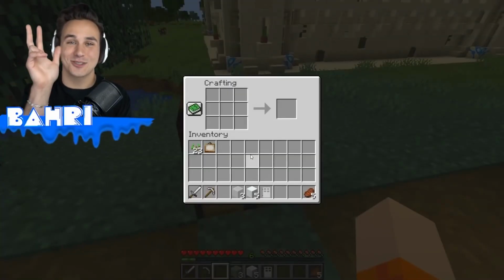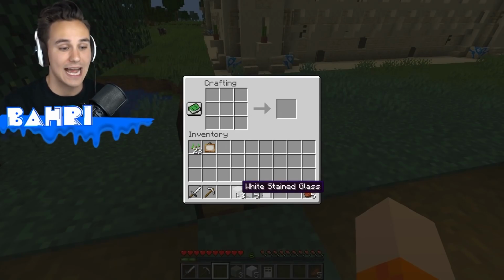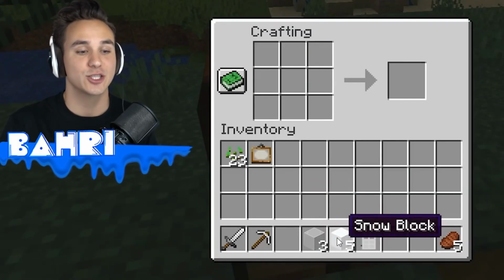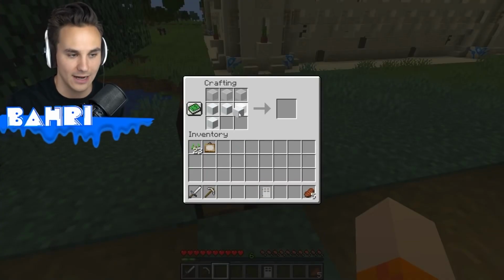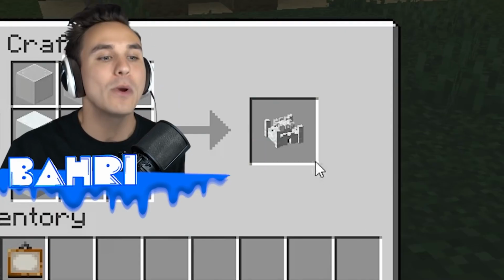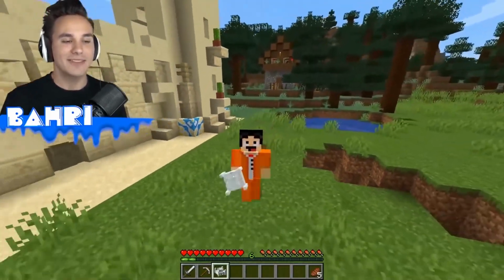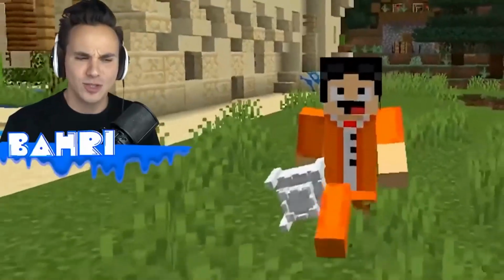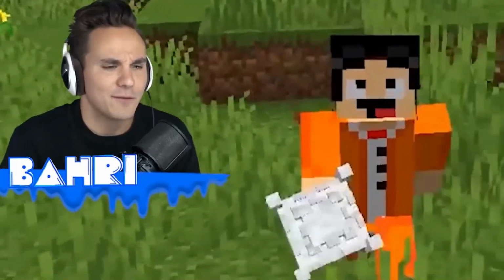The third castle that we're crafting is the one that I'm most excited for of all of these castles. We just need white stained glass, snow block, and an iron door in the same fashion as usual here, guys. Nothing different, nothing crazy, but we get ourselves the cloud castle. Now, I'm super excited about this cloud castle because obviously I'm assuming it's going to be in the clouds, which makes our entrance, it must be different than the last two.